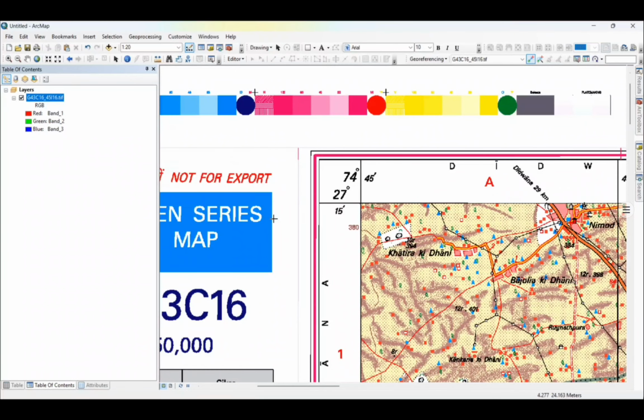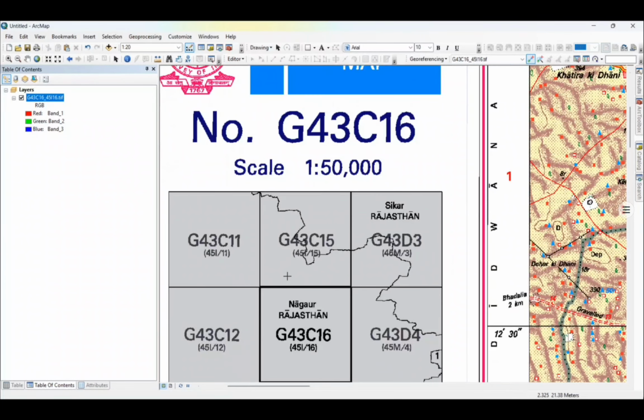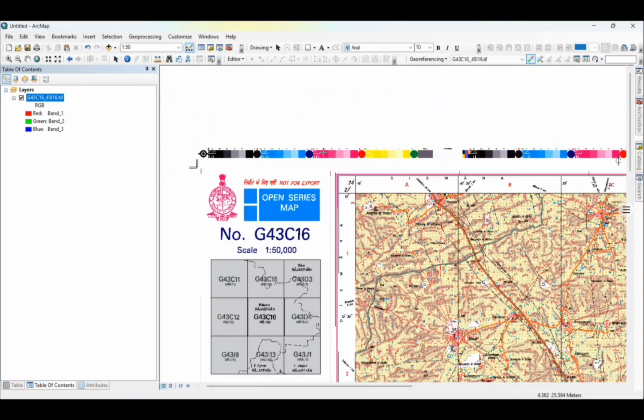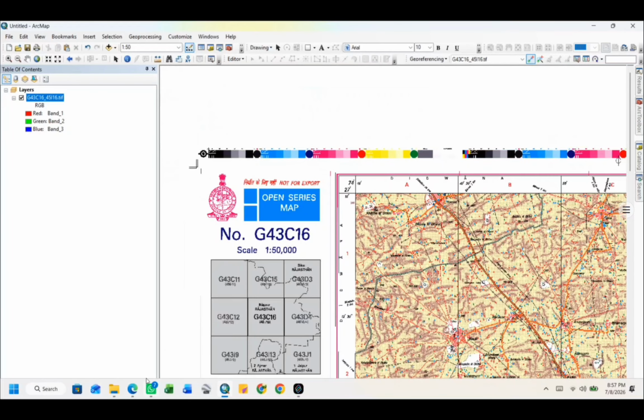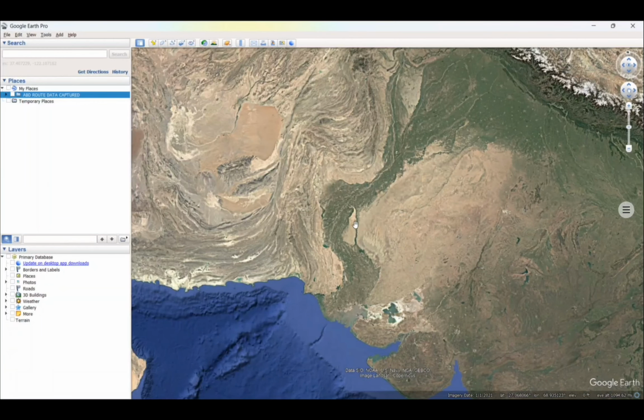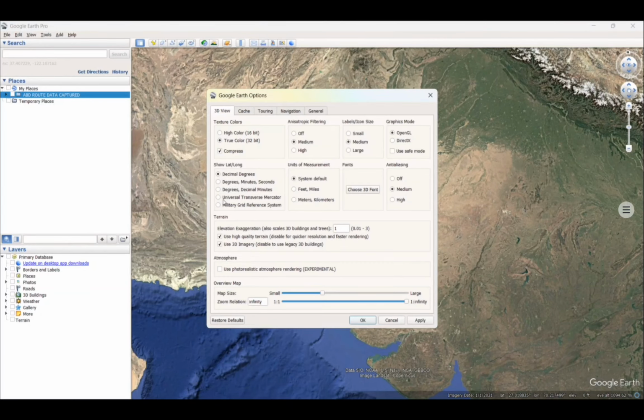So actually I opened a map of a toposheet of Rajasthan. So we need to select the zone of this. So how can we find it? Okay. So here is our Rajasthan area. For that we'll change the show datum in UTM.